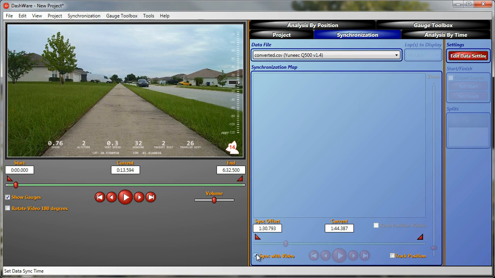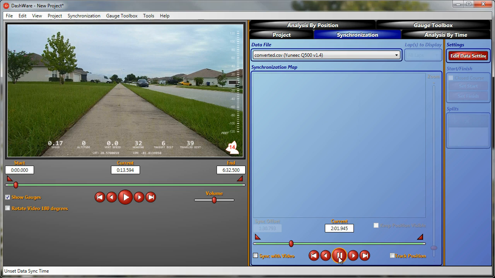I'm going to turn the sync off, and I'm going to play this forward a little bit more until I get a little bit closer in my altitude to the delay that we just observed. It's playing forward. You see it's back to 0 there with our telemetry data.